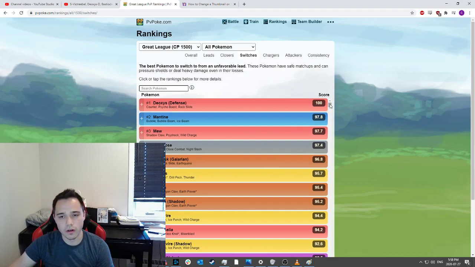Shadow Victreebel, I've said before, you probably want the high stat product, I would say. There's been a lot of misinformation parroted around, not misinformation, but where you hit an Acid Spray breakpoint on Registeel with an attack weighted Shadow Victreebel, but you're just better off throwing Leaf Blade and winning the matchup anyways. You use less energy, and they don't have to shield the Acid Spray either, so it just seems like a worse overall scenario, and you're sacrificing a lot of bulk and access to Sludge Bomb if you want to use it, just so you can guarantee the Registeel win through shields, which you can kind of do by just throwing Leaf Blade late anyways.